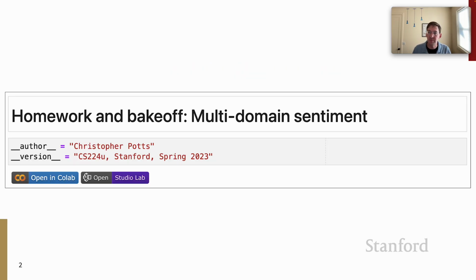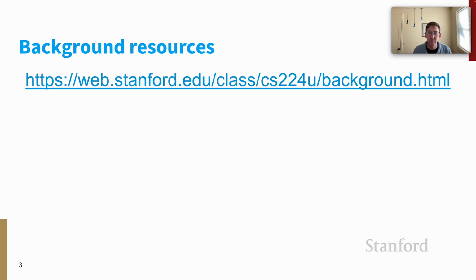For this assignment and Bakeoff pairing, we're going to be doing multi-domain sentiment analysis. For the work, we're going to be in Jupyter Notebooks. We're going to be fitting classifiers with scikit-learn as well as fine-tuning parameters that we load in with Hugging Face code. If that's new to you, or if you need a refresher, I would encourage you to check out the materials that are linked from this page of the course site.